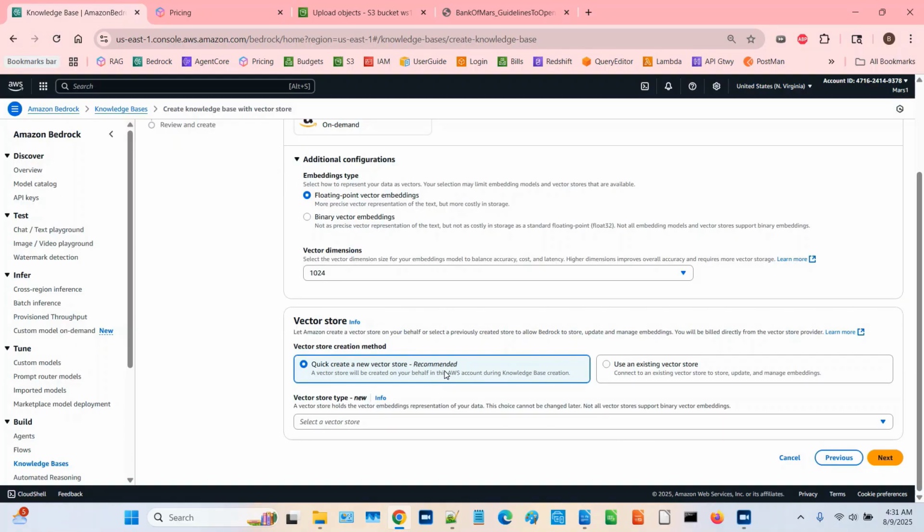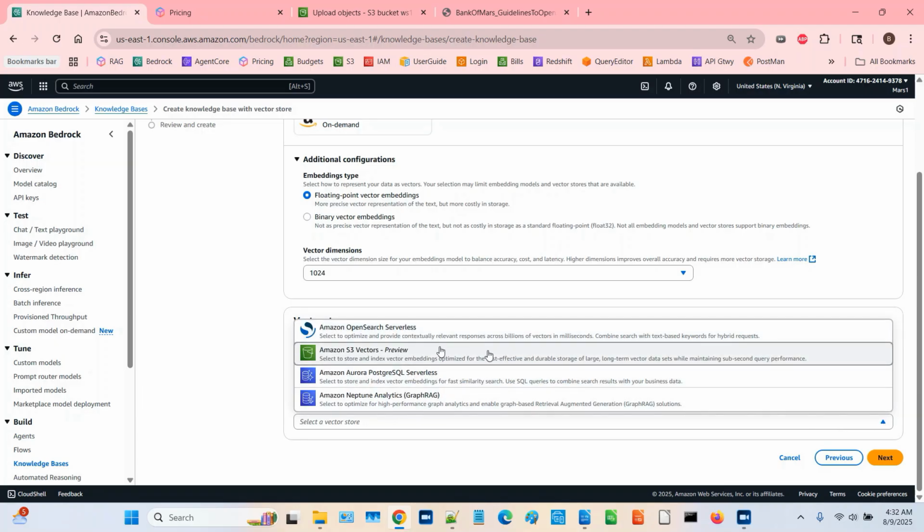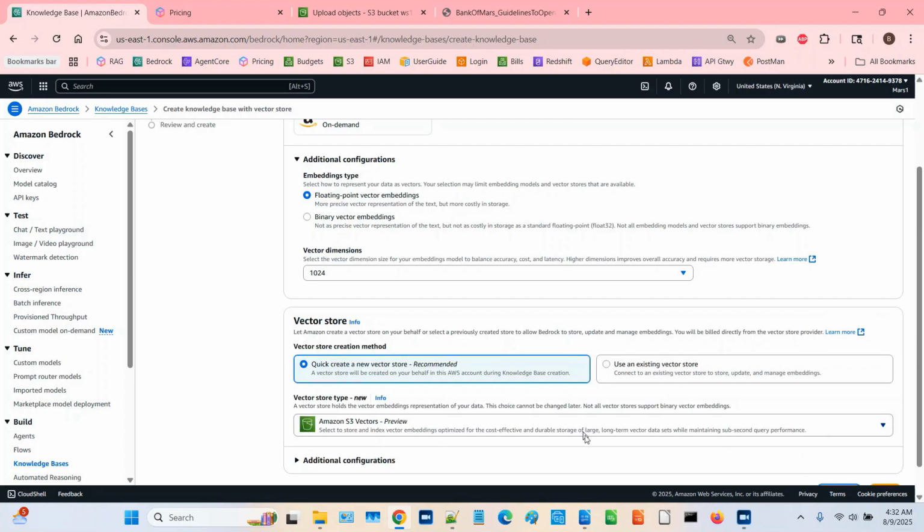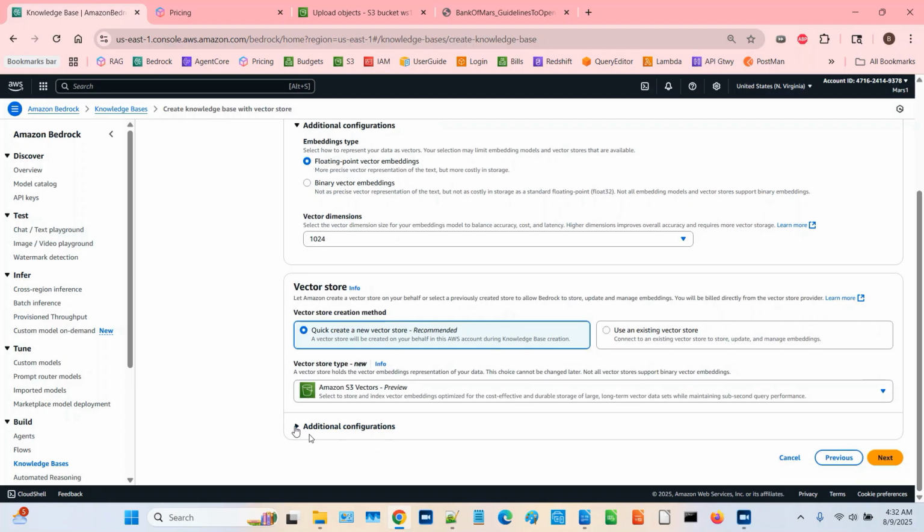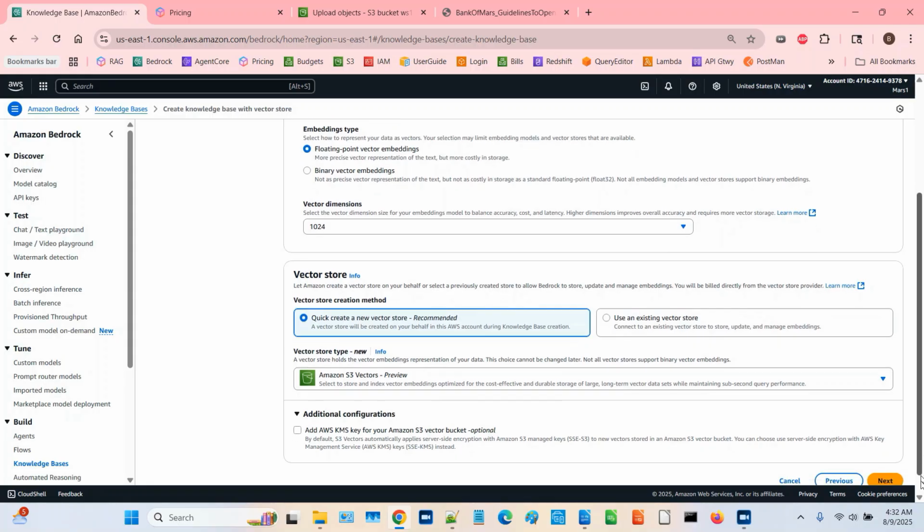This is the vector store database that we are going to be creating. It's going to ask where it is going to be located. We are going to say S3 vector. This concept is still a preview. You cannot use it in production, but I'm sure it will become production-ready in a few weeks or months. So we'll choose S3, and the additional configuration we're going to leave as default. Click next.